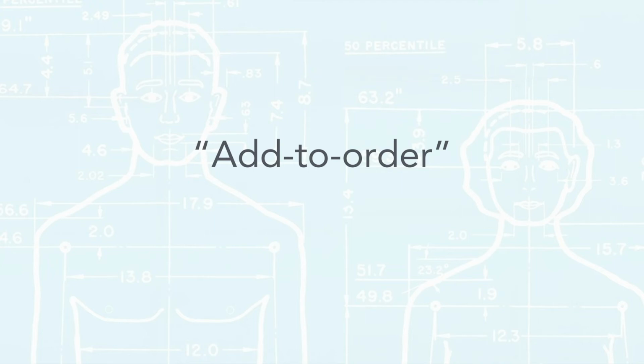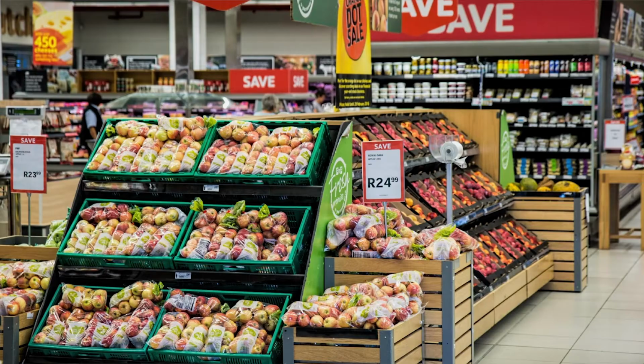Add to order. This is small story number 1. You are a research-minded person at a grocery delivery company. Currently, on your grocery delivery website, people log in or use your mobile app, place an order for groceries, schedule a delivery time, and check out. Someone else goes out to shop for that order, and when they're done, they bring that order to the door. So that's our framework. You may be familiar with companies that do this.